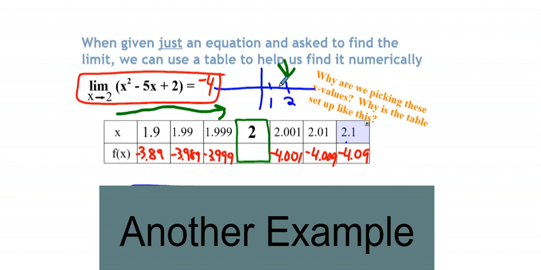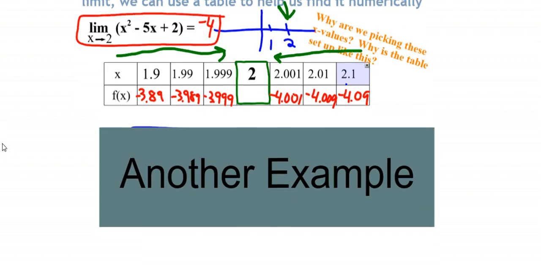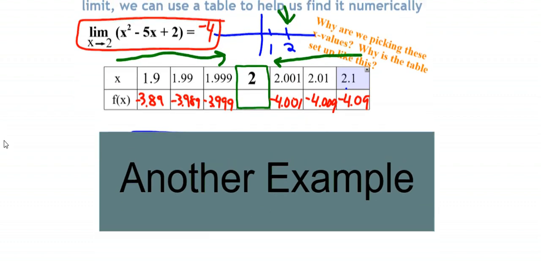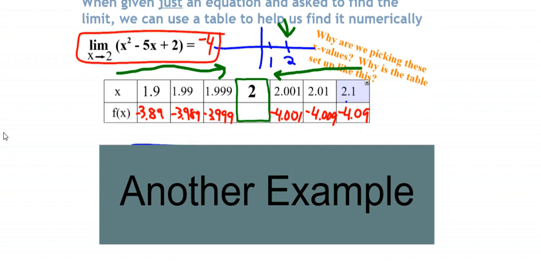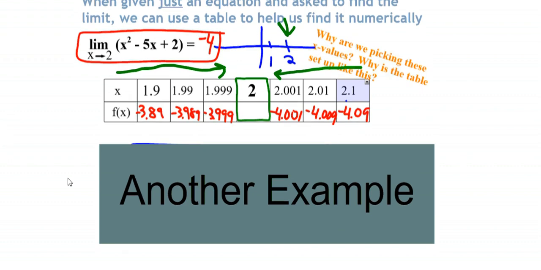We've got to start at 1.9 and then get really super close. I mean, 1.9, we're right in the face of 2, but even closer, 1.99, 1.999. Same thing coming from the right. We don't want to start at 3. We want to start at 2.1 and get closer and closer in so we can understand what's happening. And so obviously we're finding the limit numerically. We get the same thing as finding the limit using direct substitution, which is analytically, and that is as it should be. So why do we do tables?